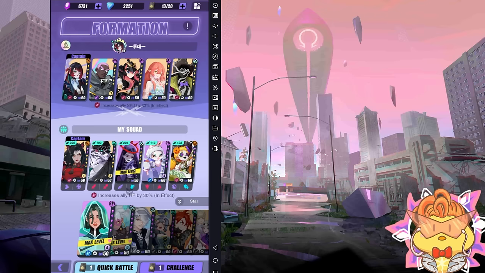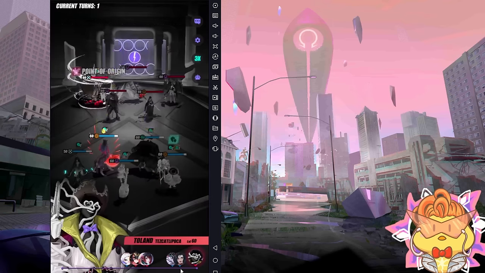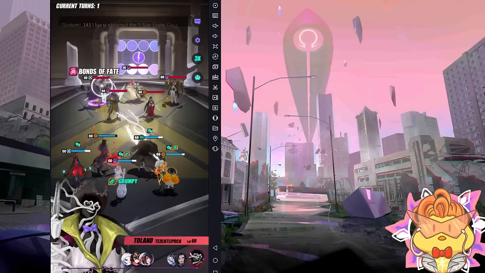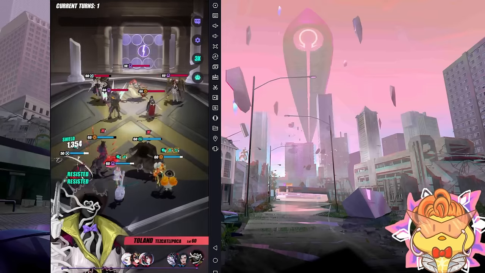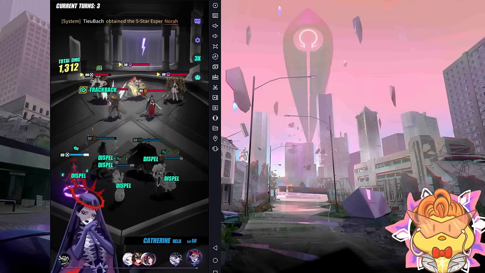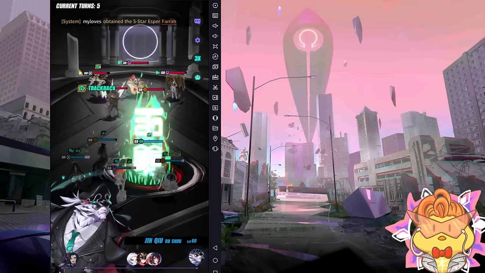Oh, by the way, I made my Jin Yuyao the fastest, so Tolan will target Jin Yuyao. So let's take a look. Okay, so I'm just going to make it auto. Okay, so you can see Emma can randomly attack the enemy when they hit my teammate. There's a 15% chance.